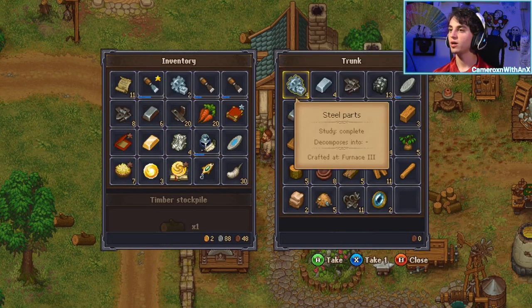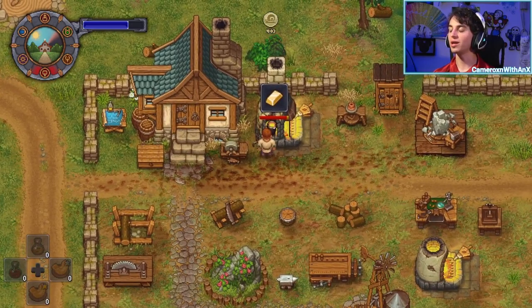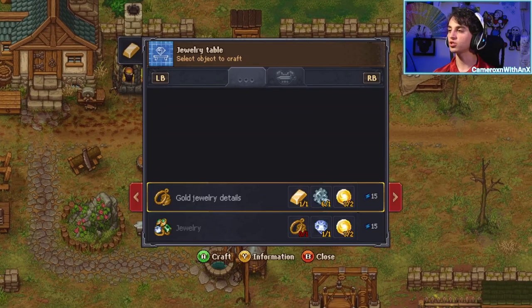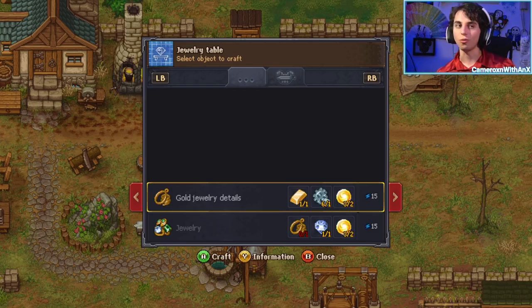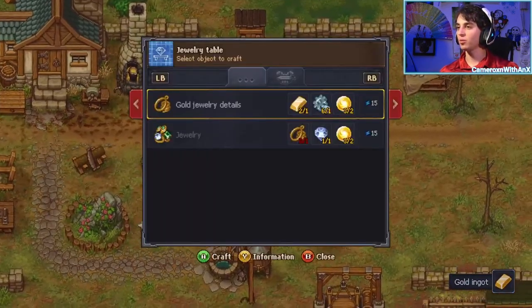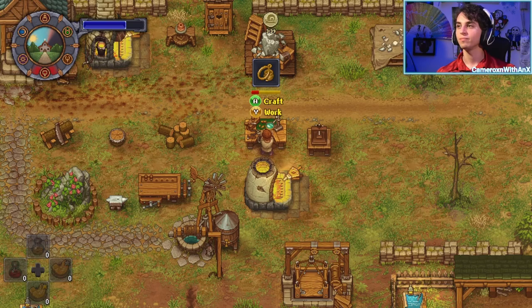Two steel parts. And then I need the gold jewelry details for that final bit. And this is about to finish, so I'll make them up here. I think gold jewelry details was more faith than I currently have. So I'm going to have to wait until the next Sunday anyway. Oh, such a bother. On the bright side, it only takes one. Oh, maybe there's a possibility that I'll make two because I'm so good at making jewelry. That would actually be really dope. Crossing my fingers that I get two of these, because that would be awesome. Super cool. Super cool and fun?